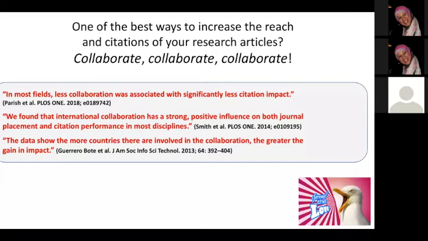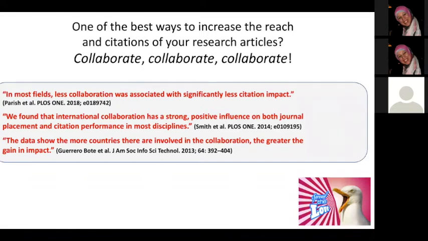It's done by collaboration. The people that I know who write lots of papers, who are really making an impact in the field, and Naran will know this very well as well, collaborate, collaborate, collaborate. Of course, we must work together. It's a great way to learn new things. It's a great way to build your networks, how to manage the peer review process, how to make sure that your papers have the best chance of acceptance, how to disseminate your research, and how to make sure that people are talking about your research.